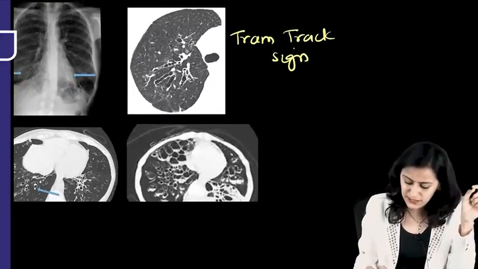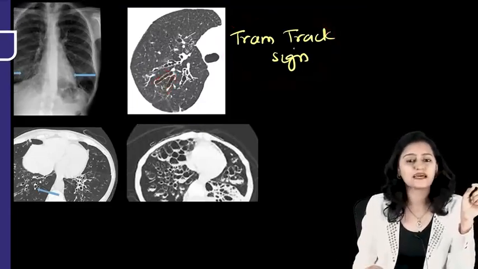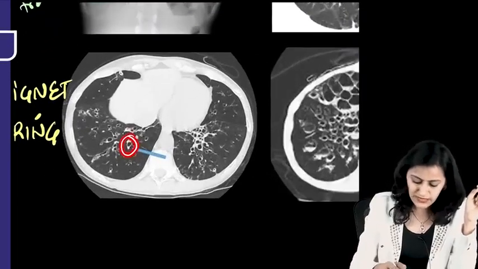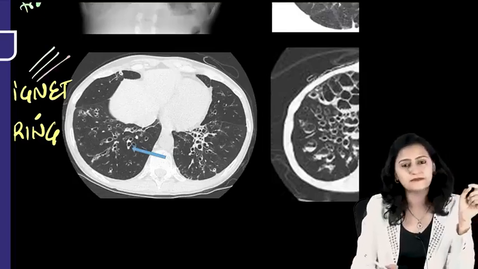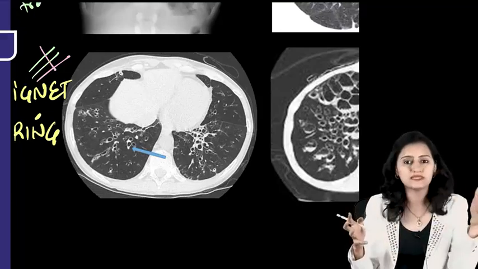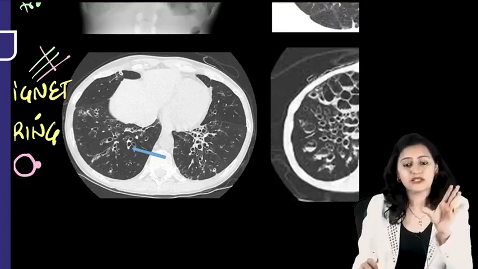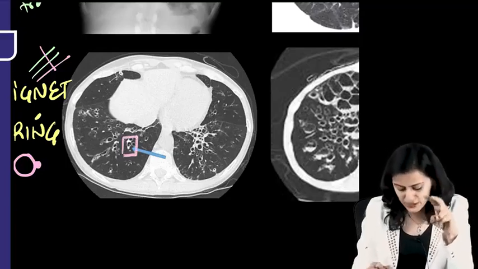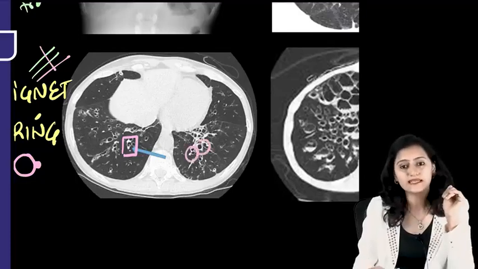Look at the CT as well. You see the bronchus showing this tram track sign. So tram track sign is bronchiectasis. Now look at the other sign that we have. Adjacent to the bronchus, we have a vessel. Normally, they are of equal size. With bronchiectasis, the bronchus becomes larger and the vessel is smaller. That gives the signet ring sign. The black is the air-containing bronchus and we have the small vessel adjacent. That is the signet ring sign that we see in bronchiectasis.